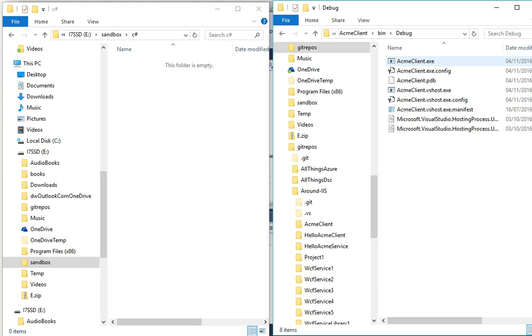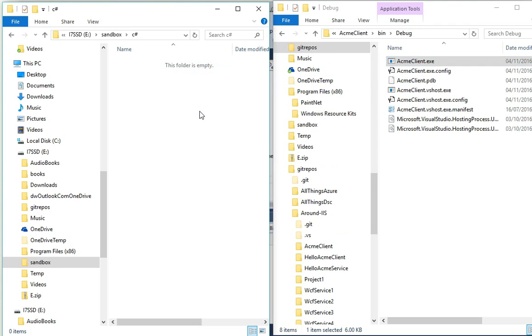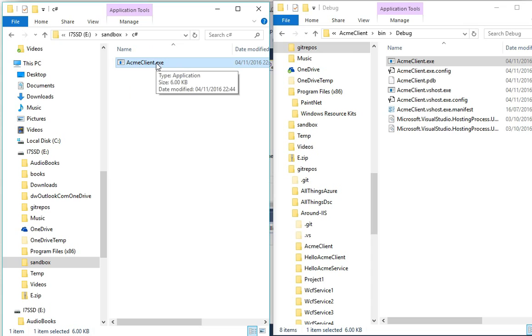So I'm going to drag one at a time into the left hand window, just to see how much we need to actually get something to work. So I'm dragging a copy of the acme client.exe into our Scratch sandbox C# folder.